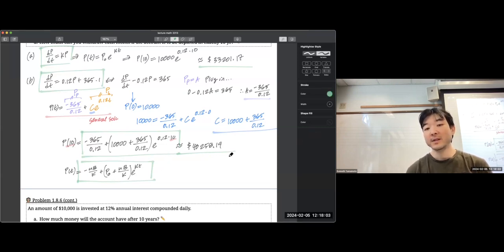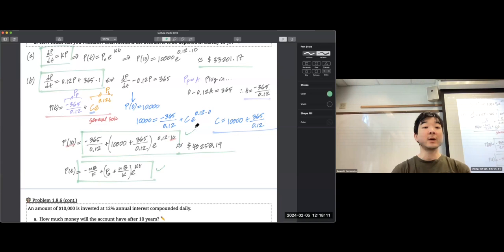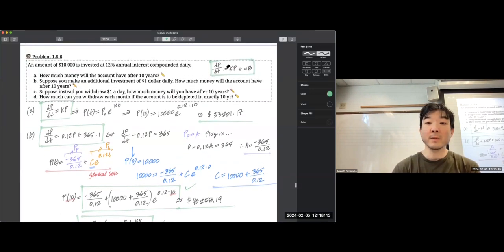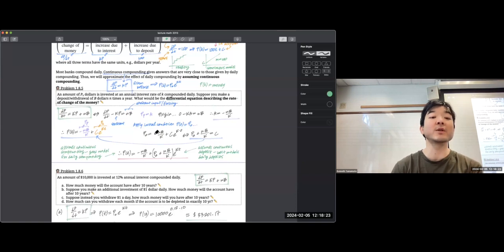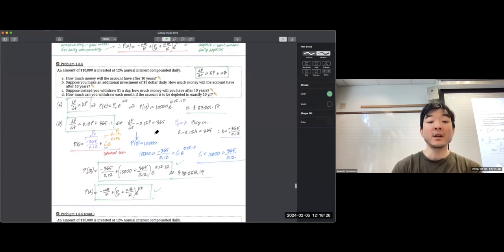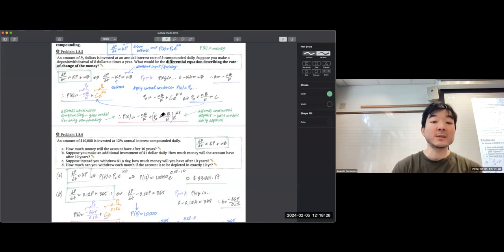So this is just to confirm that the general model that we derived earlier, for a general equation of this form, KP plus NB on the right-hand side, is consistent with the process we just did. We basically repeated the same process we did up here, but with actual numbers for N and B and K. But we already did it without actually specifying what those are. So the final form of this is correct for all cases. You just plug in your N and B and K that's reflective of the problem you have at hand.